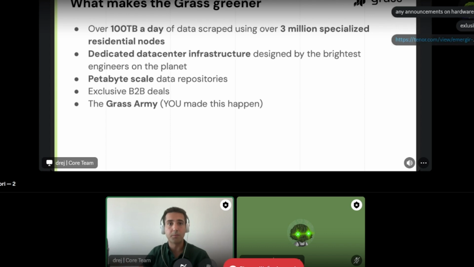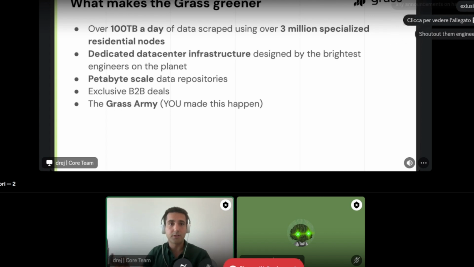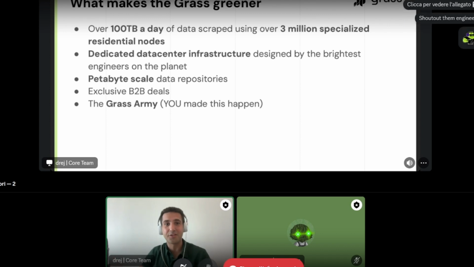In terms of the data that gets scraped, there's a popular Python package used for scraping multimodal data. One of the engineers on the Grass team actually made a competing package that's 60 times faster, which Grass uses in-house. That automatically gives it a crazy competitive advantage. So massive shout out to the engineering team at Grass.